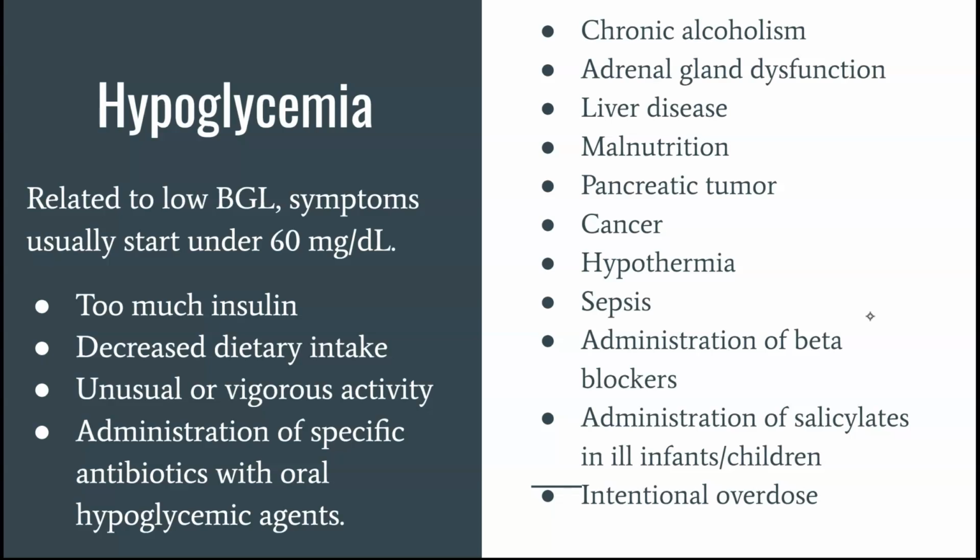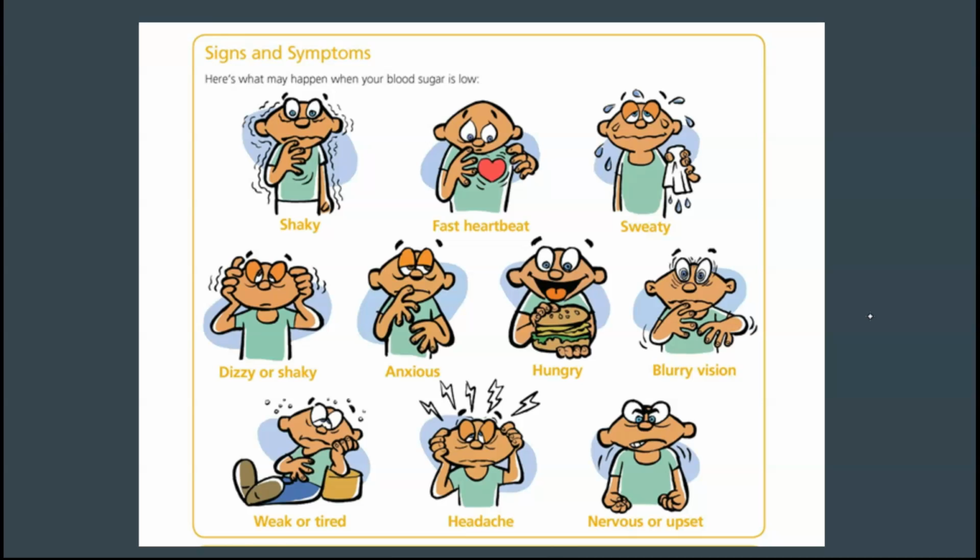Usually with sepsis, I have noted that you really see hyperglycemia. It depends on the patient's baseline health. And there's plenty of patients, I'm sure, who intentionally overdose on their own insulin. So for the most part, we're kind of familiar with this. You have patients who are shaky, sweaty, right? Those signs and symptoms of epinephrine, right? They might have tachycardia. They might feel really anxious or nervous. They might have a bad headache or feel weak. Okay, these are all very traditional signs and symptoms of low blood sugar.